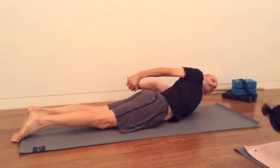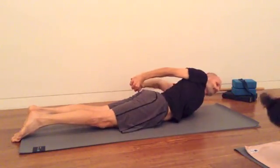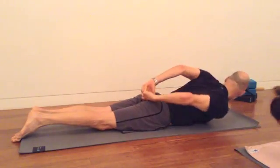This is a little uncomfortable on the ribs in the beginning. But that left shoulder, good, goes up. Right shoulder goes on up. Left shoulder lifts on up. Right shoulder lifts up. Last one, left shoulder, good work.